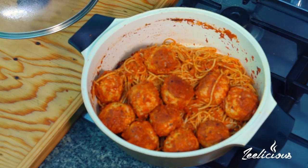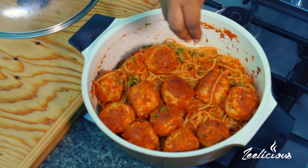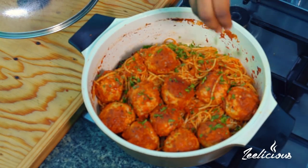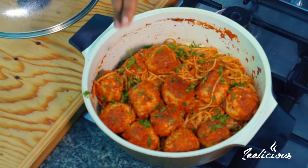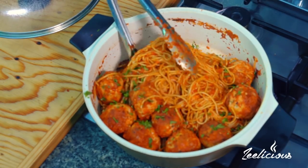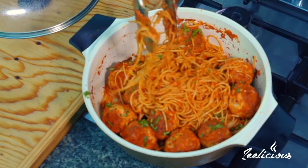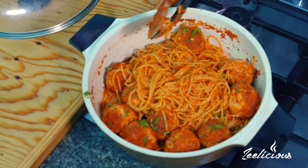I can still hear it sizzle. I have some chopped up parsley here that I'm just going to use to garnish this for some freshness and also for some flavor. And our spaghetti and chicken meatballs is as good as ready. Oh Lord, this is a very, very hearty dish, I tell you. Just going to turn up the heat, and of course, I'm going to give this a taste.